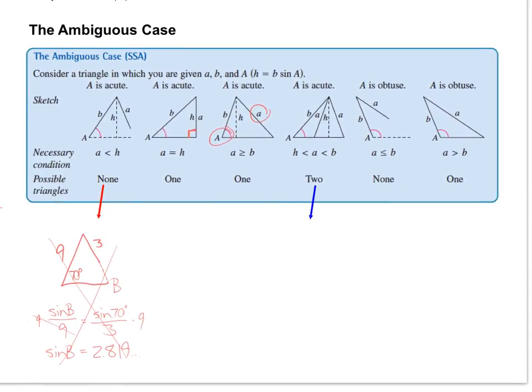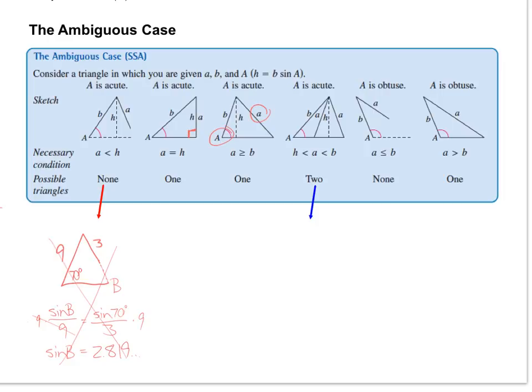You're not gonna be told what the height is. So you're not gonna know whether A is shorter than the height or not. So you just gotta try it, and be aware that, yes, it's possible to run into this case. Anytime you're given two sides and the angle and you're using the law of sines, you should have your antenna up and look for strange things to happen.